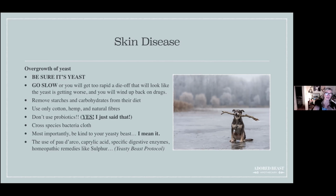So then what happens is your dog gets itchier, they get lethargic, they feel like crap. They can even get stiff because they're just so toxic because the yeast is dying too quickly. You take them back to the vets, they look at them, they're like, your dog just has disgusting yeast again. Then they wind up going back on antibiotics, back on anti-yeast medication, ketoconazole, yeast baths, the list goes on. And it's really not the abundance of yeast that they're seeing, it's that they're actually seeing the yeast die off.